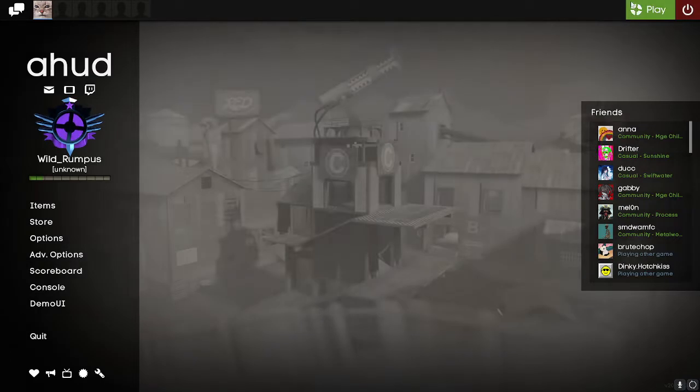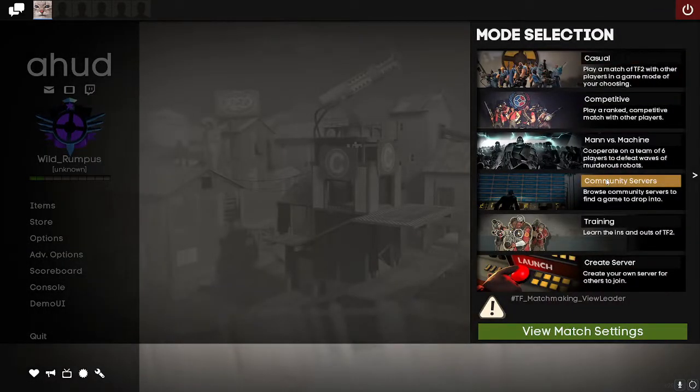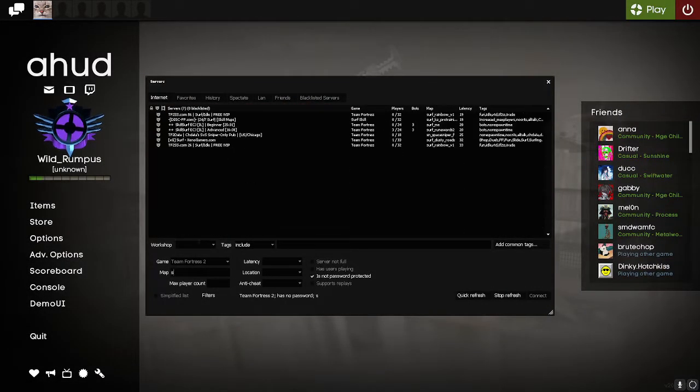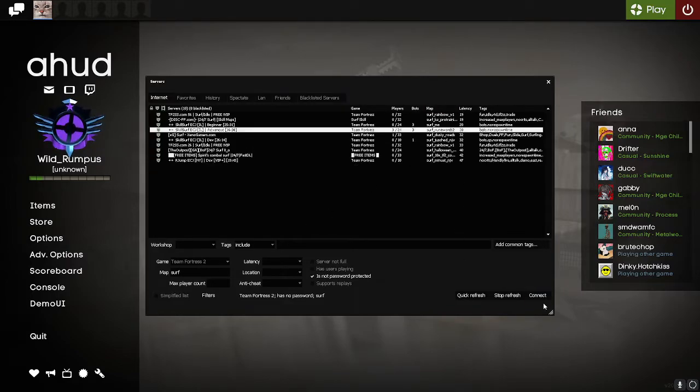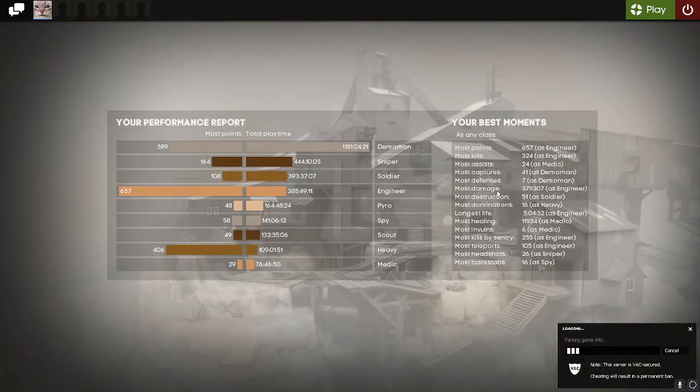So there are surf maps. Any map with the surf prefix is going to be a surf map. Let's see if I can't join this and give a quick example. If you're familiar with source games, there's surf in I think CS, and in CSGO it's more common than in TF2. This is going to take a while to download. But surf is basically a movement game mode. I don't want to continue downloading this. I think it's forcing me to, regardless.